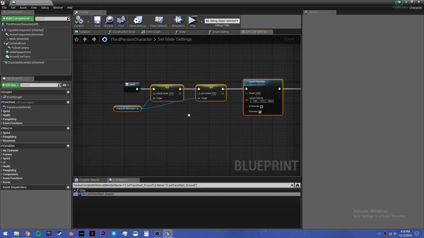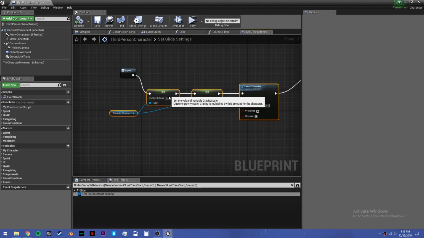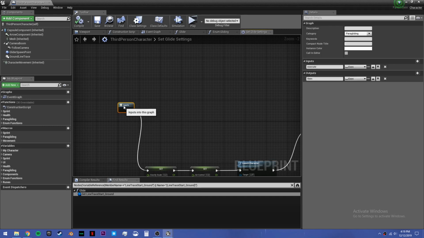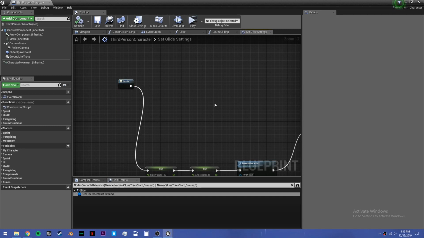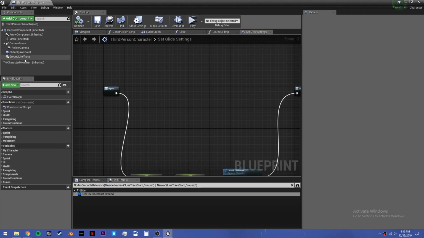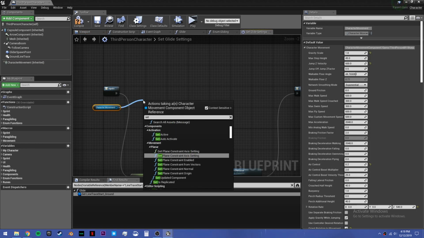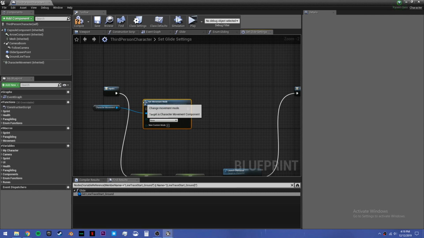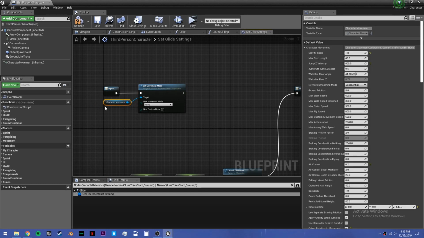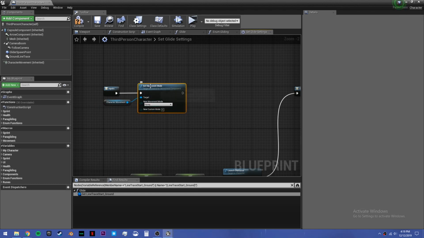We're not going to try to cheat our way into gliding by reducing our gravity scale. We're not going to adjust the gravity scale and all that. What we are gonna do is we're actually going to set our movement mode to flying. The character's movement modes, not the enum that we made previously. So let's grab our character movement. And we want to set movement mode and set it to flying. What flying does is basically just kind of gets rid of gravity, is the simplest way to put it. Once we're flying, we can still move left and right, but it doesn't go up or down.